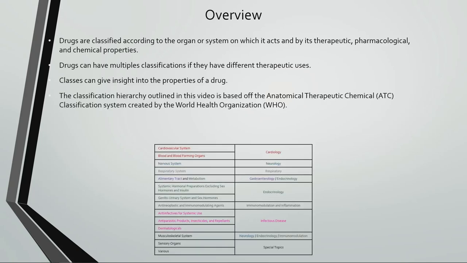The classification hierarchy outlined in this video is based on the anatomical therapeutic chemical classification system laid out by the World Health Organization. I've sorted and condensed the classes further to reflect a format that mirrors Goodman and Gilman's therapeutics. This format, in my opinion, is more fluid and provides a structured outline for learning. The United States Pharmacopoeia has another classification system that is much broader than the ATC with about 50 different therapeutic classes.